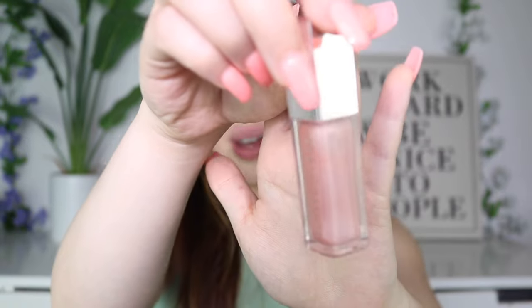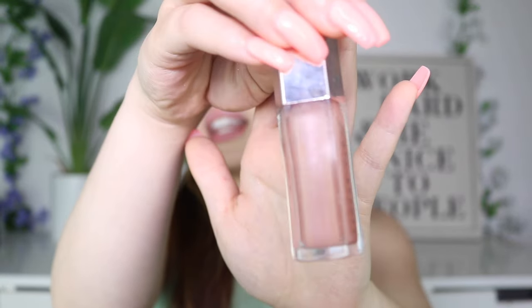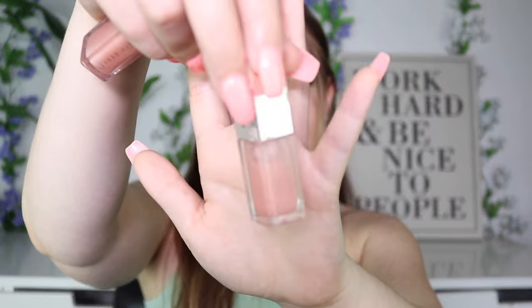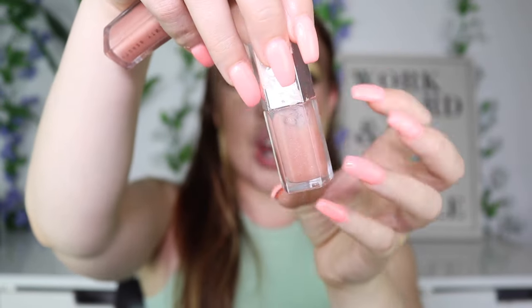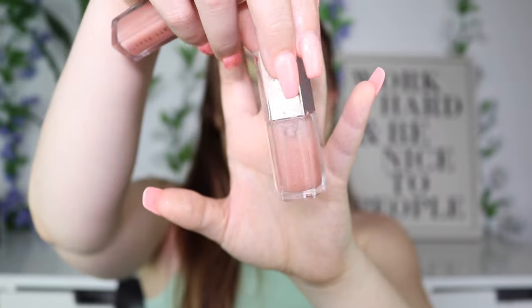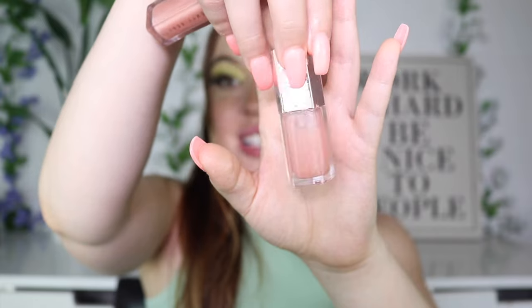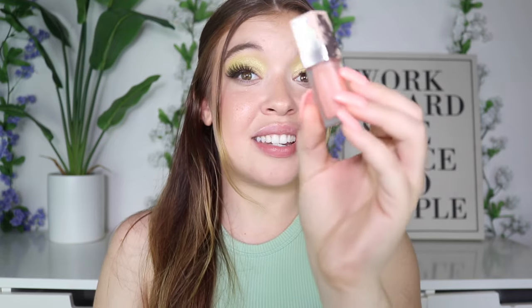Let me tell y'all a little something about Sweet Milk. I love this light pink — it's so pretty, so flattering. But this is kind of embarrassing. This is where I first tried it for the first time. It was in a Fenty Beauty Glossy Posse Christmas Edition set. And you guys, this has to be like five years old if not more — I was in high school when I got this and I'm 22 now. This is insane.